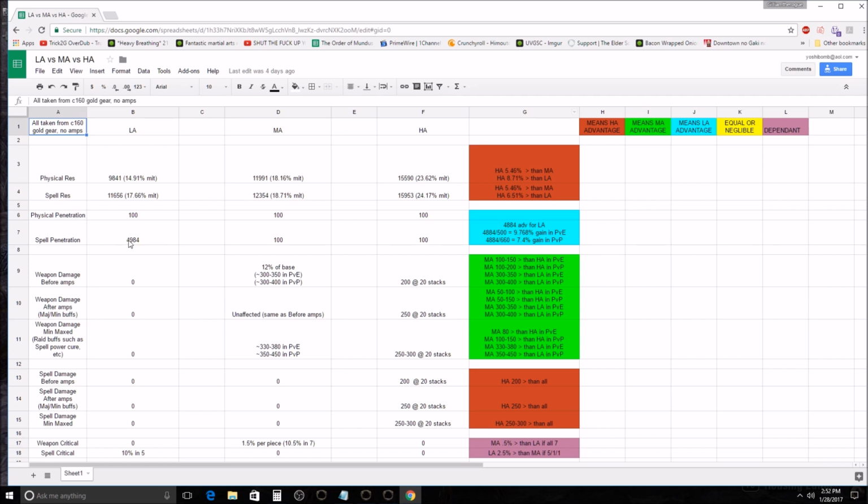So if we look at the 4,884 penetration for light armor, if we divide that by 500 in PvE, because mobs are at level 50, not CP160, so each 1% mitigation is 500, so we take that 4,884 divided by 500, we get a whopping 9.768% DPS increase in PvE. So anytime we attack with concentration, we're gaining almost 9.8% damage increase against an enemy as long as they have enough spell resistance.